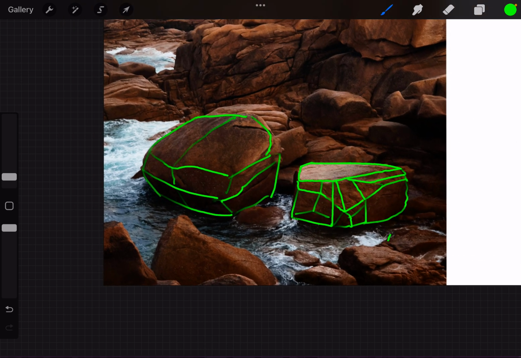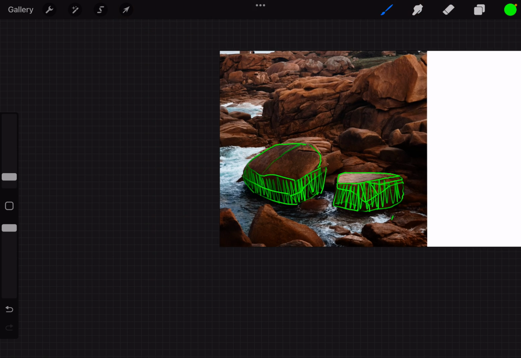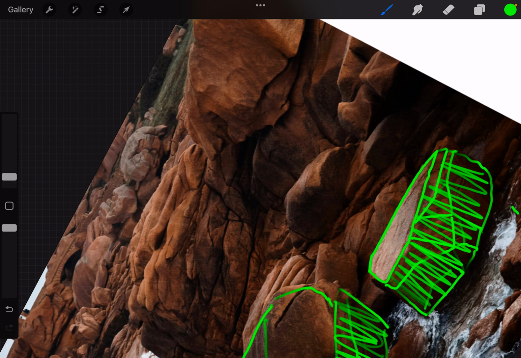So you can see, as a general thing, this is what we're going to start with: a top plane that's lighter because it's lit from above, and then these side planes that are darker. And that's our basic form. And we get that through a lot of the rocks in the background as well, which we'll sketch some of those in. But that's going to be the first thing we start with.